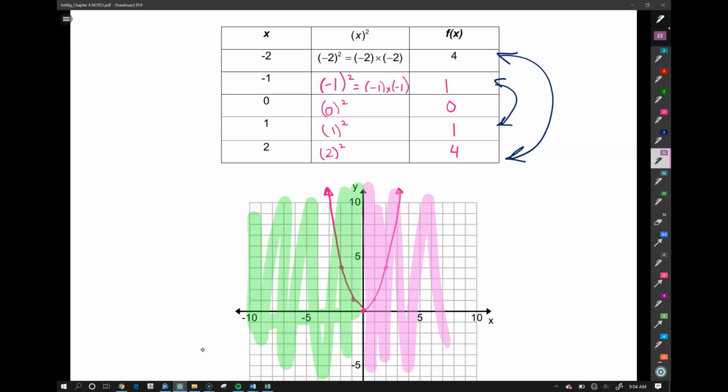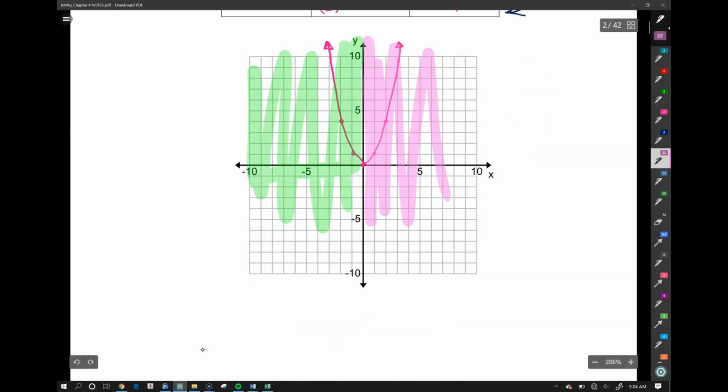Exactly. It's a reflection. So there's this thing called the axis of symmetry. It's literally just a vertical line. Whatever's on the left side is reflected across to the right side. It's an axis of symmetry. We're going to go over that more again. I just want you to see the pattern and have an idea of what's going on before we actually do it.